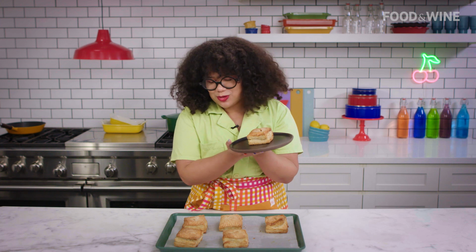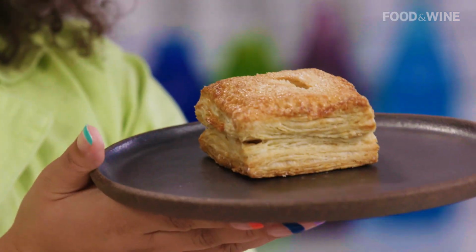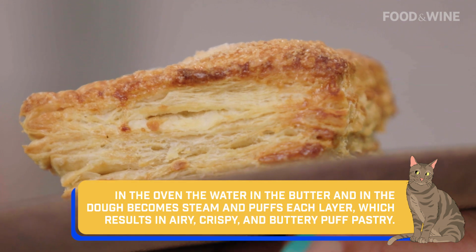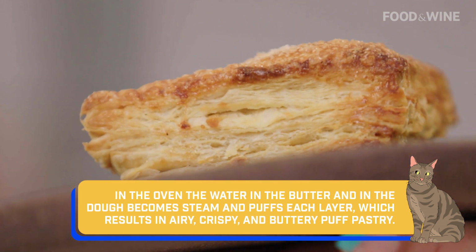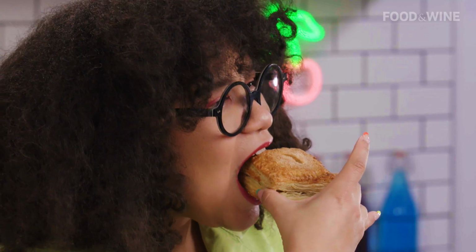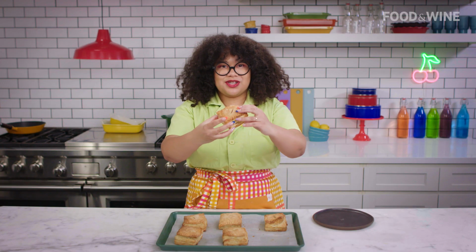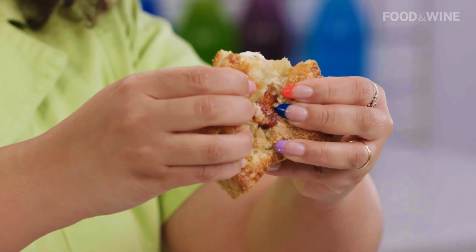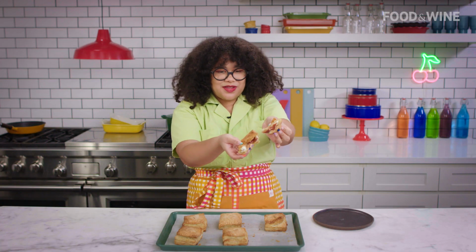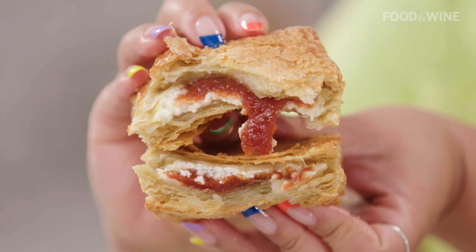We have now pulled our pastelillos or pasteles de guava, or our guava and cheese turnovers out of the oven. Can you believe all of these layers came from us rolling this? And now it's time to taste this guy. Oh my God, this is fantastic. Let's look inside of this guy. Look at these crispy layers. Look at the bottom of this guy. It's just so perfect. It is gonna be so worth you doing this process at home.